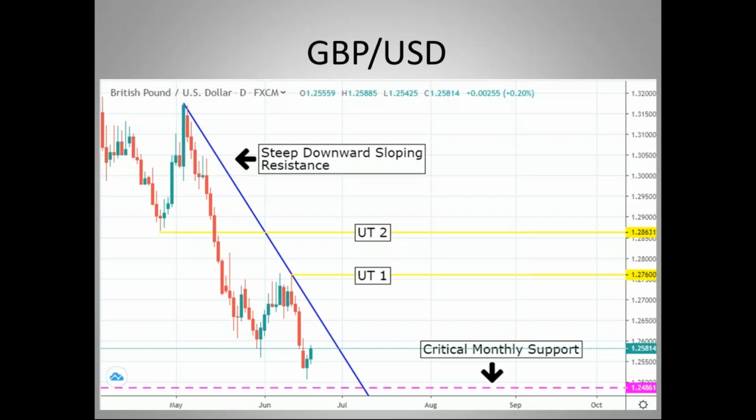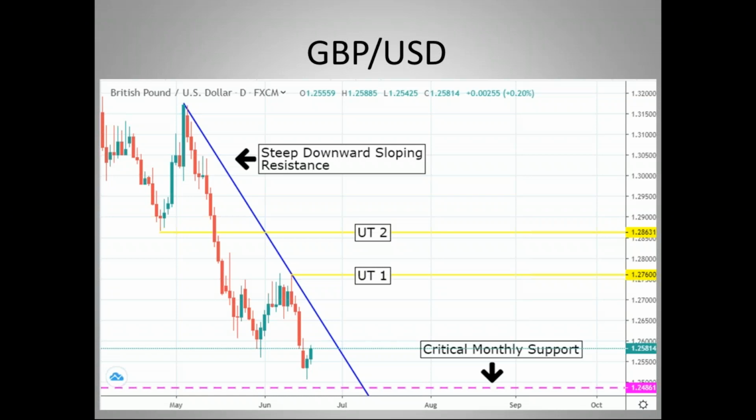With the pound US dollar, I think what you would have is a range trade that's going to start to establish, where maybe yesterday's low may even be the low for a while. So that UT1 is our first upside target level at $1.2760. If the dollar index does turn, I think the pound US dollar has a good chance for the bulls to, like I said, challenge that downward sloping blue resistance line. And once it gets above that or closes above that, then there's a high chance that it would go to that first upside target. Now you'll notice that that target would not make a new move high, because a few sessions before that is where the last high is.